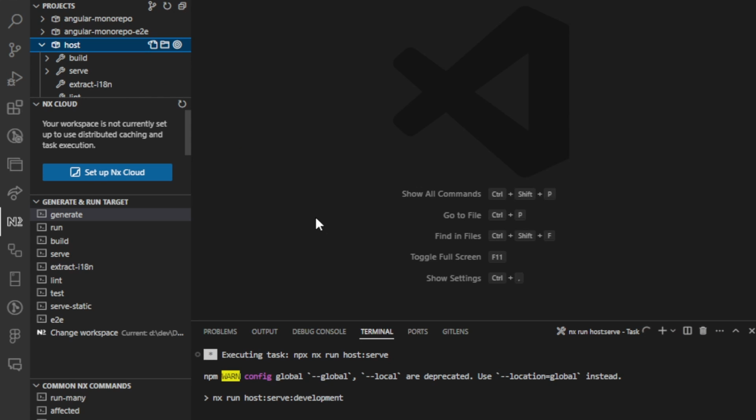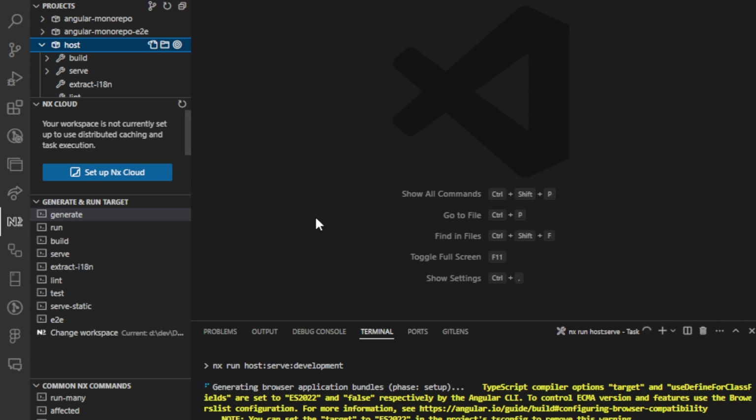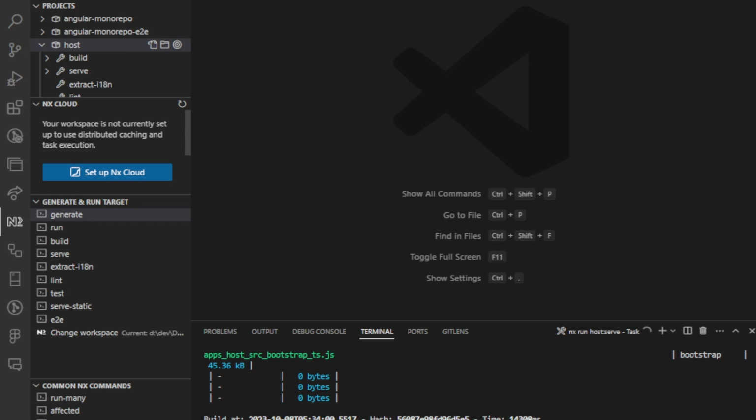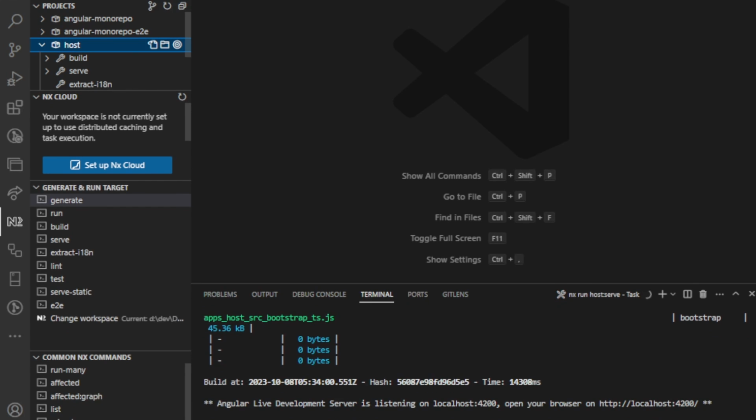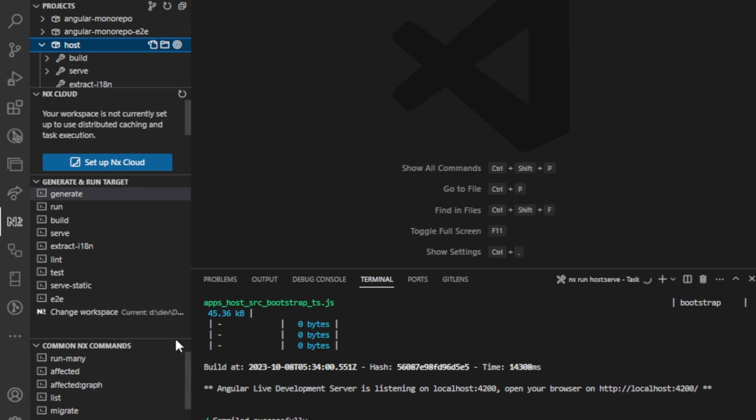I'm running on the latest version of NX to get the latest features that they have. And I also want this to be up to date to what actually happens when you run it in a local environment on your computer. So when you try to serve the application, it should be running on port 4200. We should be able to navigate there and see what would happen. We can just throw this up a bit and we'll add a screen shortly next to this one.